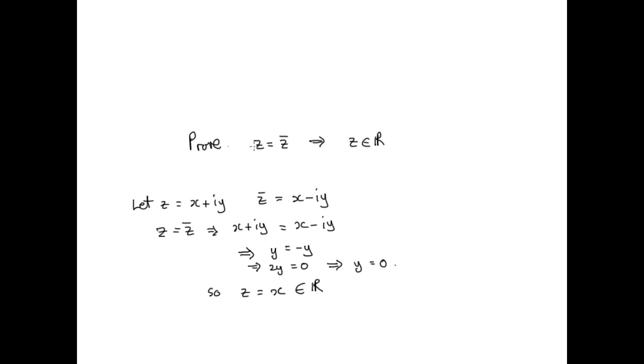And that's a real number. So if a complex number equals its conjugate, then it must be a real number. Now, it's also true the other way around. This would mean that we could put a double-headed arrow there. What we've proved is that way round. Let's try it the other way around. Let's assume that z is a real number. In other words, z is equal to x. And let's look at its conjugate. The real part's the same. Its imaginary part is the opposite sign. Imaginary part is 0. So we've got exactly the same as we had above. In other words, z is equal to z bar. So if z's a real number, it's the same as its conjugate.